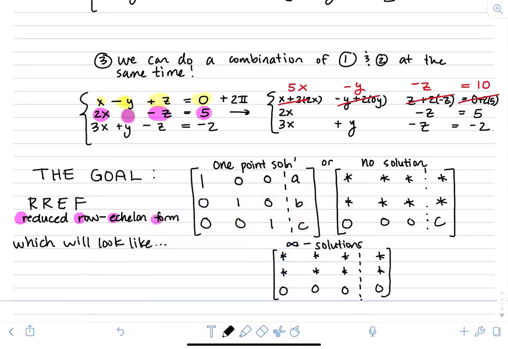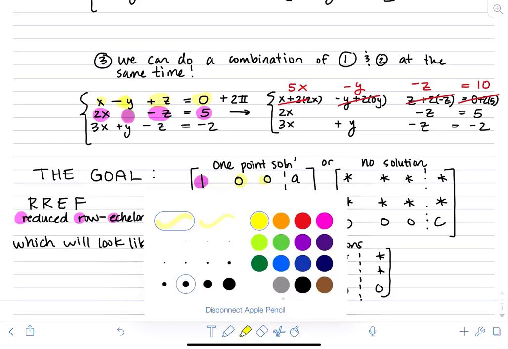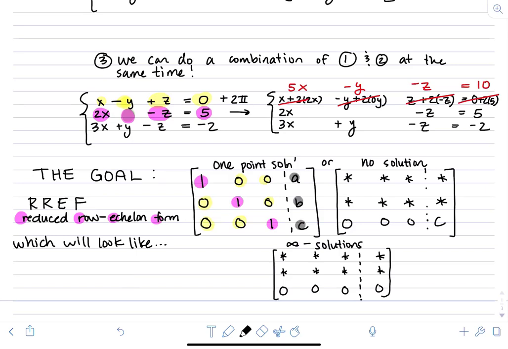So for now, let's take a look at the 3 kinds of solutions that these systems can have. There can be one solution. So how are we going to be able to tell a one-point solution? Let's pay attention to our simplified system. So there's ones on the diagonal, and then there are zeros everywhere else in the off diagonal. And then we'll have numbers. Okay, A, B, C. And maybe they're 0, maybe they're not, but they're numbers.